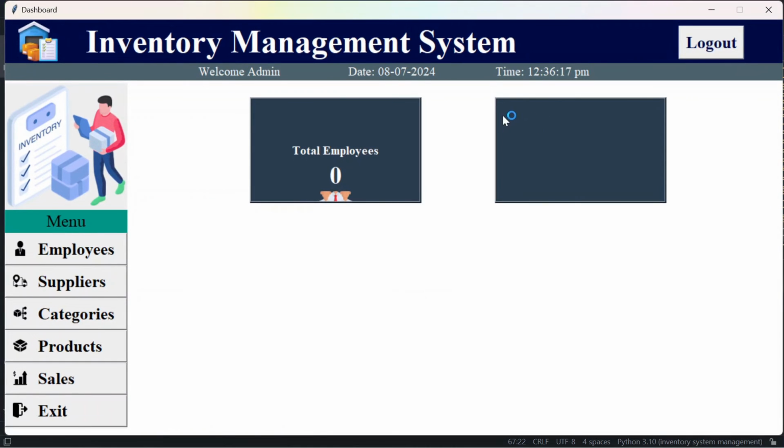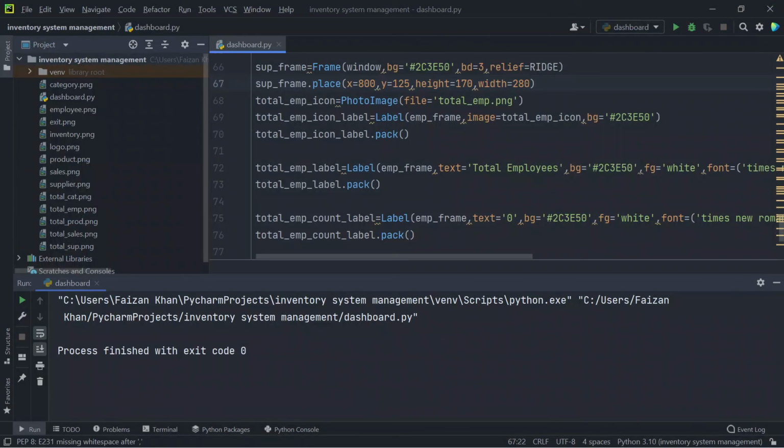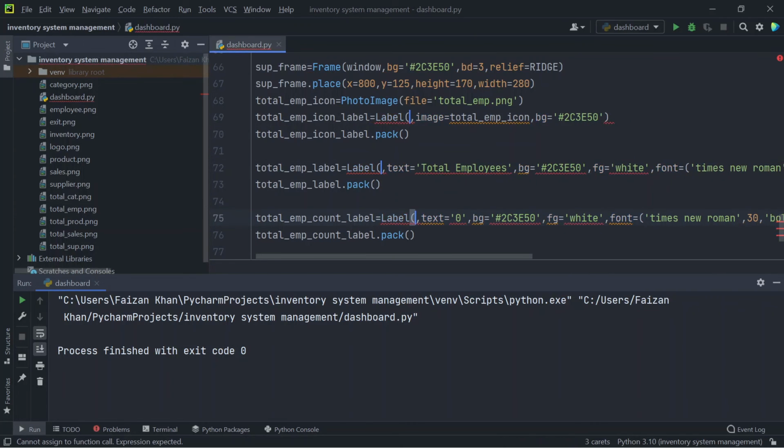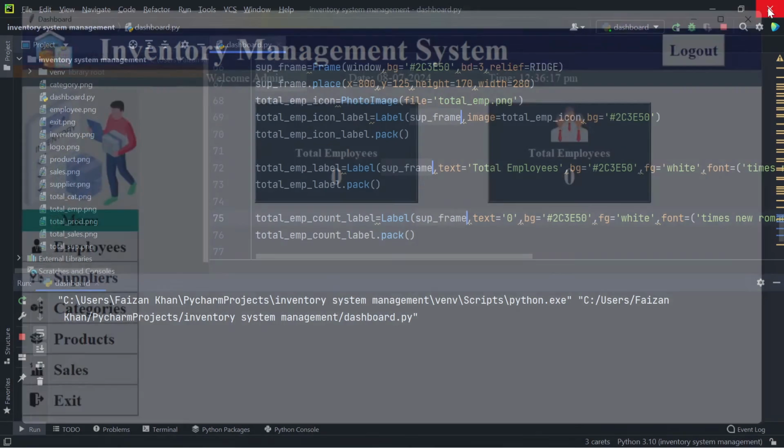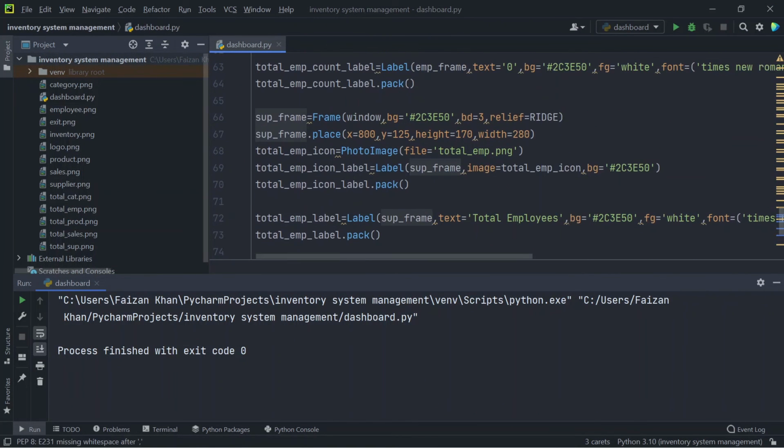Now if I run it, you can see that a frame is created. This is disturbed because here you can see employee frame is written, so you need to change this employee frame everywhere to sub frame. The image from here is now appearing here because you are using total emp.png here.